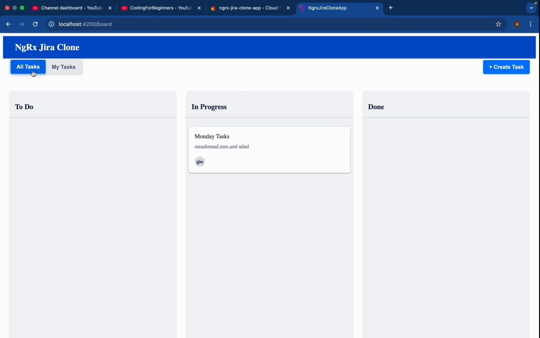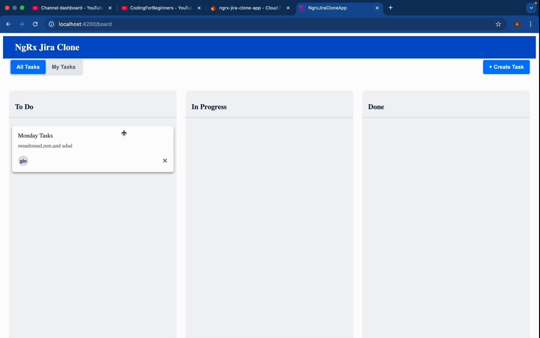We have created some really beautiful looking UI here, but you cannot see any differentiation because we only have one task and one user. So we need to create more users and more tasks, and we'll do that in the upcoming part where we'll have a logout button, so we'll be able to create multiple users. Then I can show you the functionality where you can see the differentiation between both of these tabs.